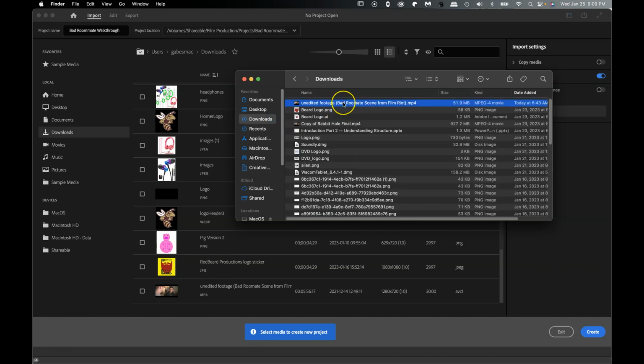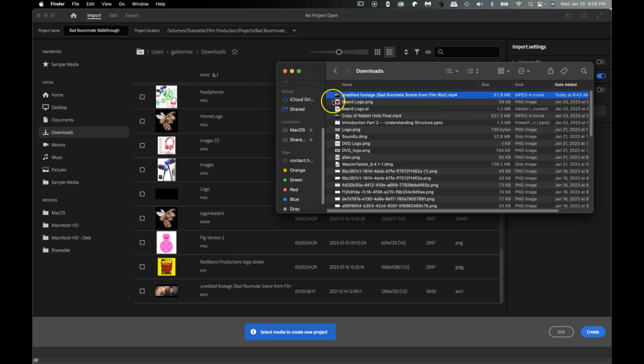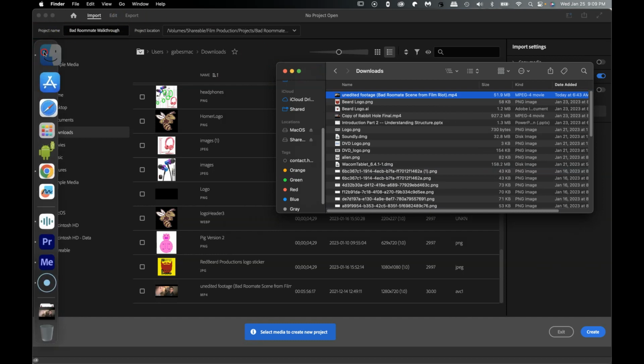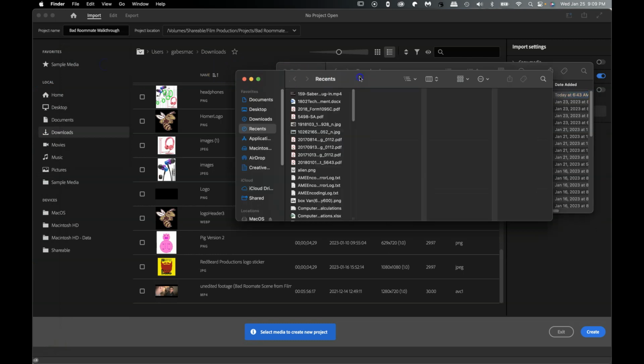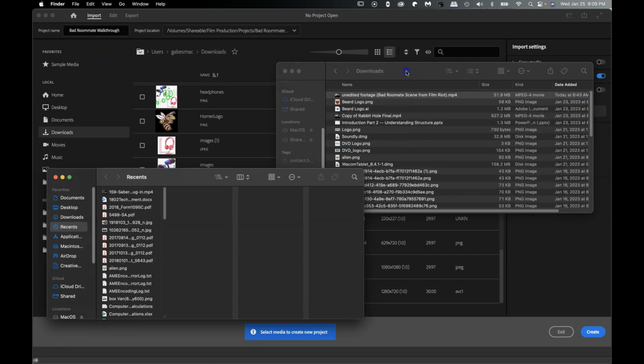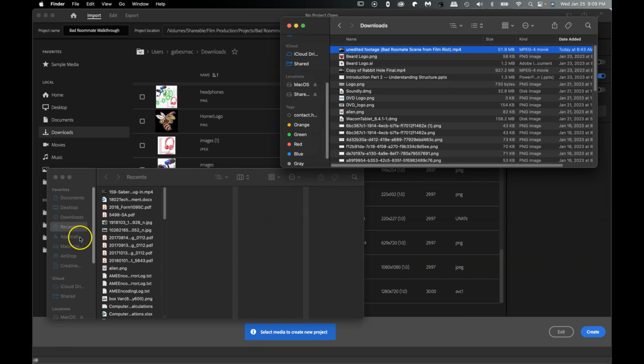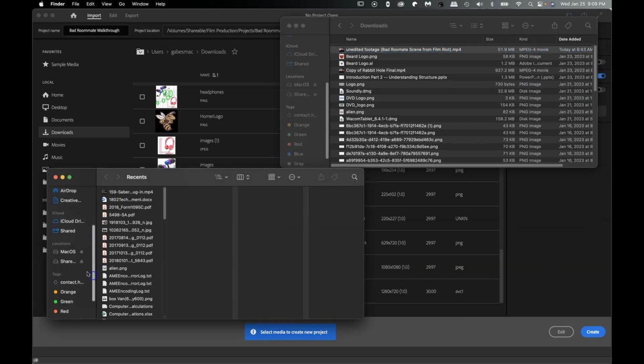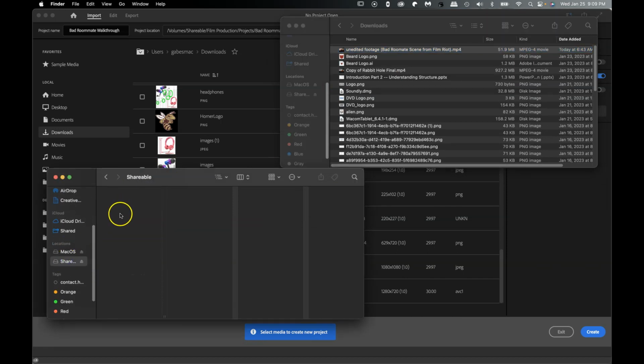There it is. I want to move this into that shareable folder. So sometimes you're going to end up having to have multiple windows, but you're basically going to drag and drop this using the location where it is and the location where you want it to be. Okay? So I want it to be in that project folder.